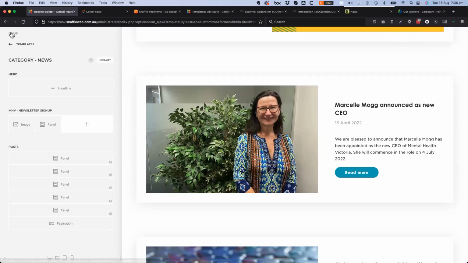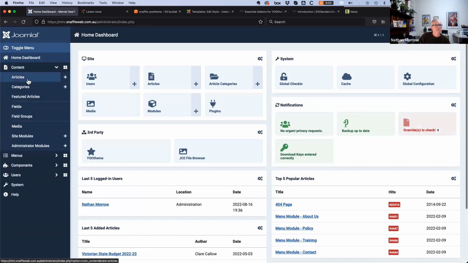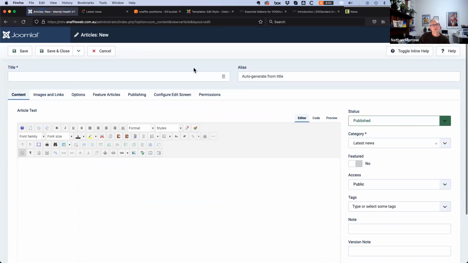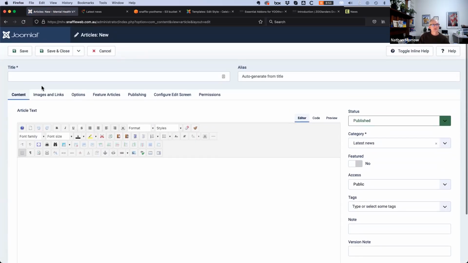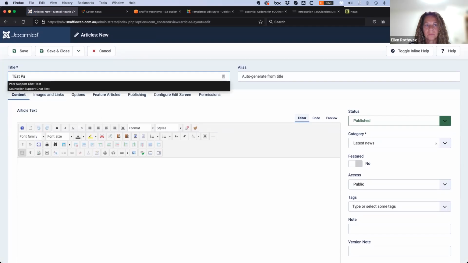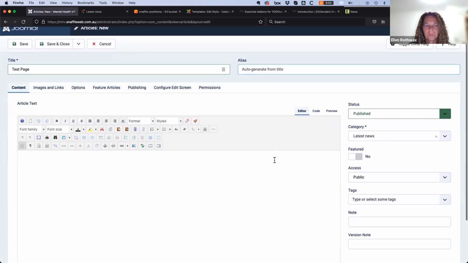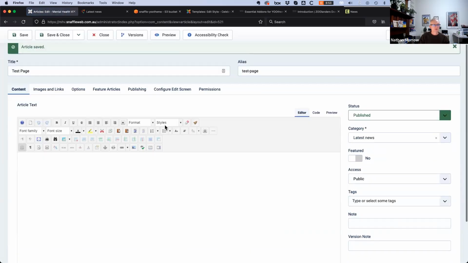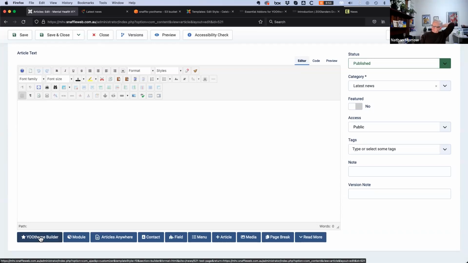So if I go to articles, if I go to content and I go new, out of the box, I've got a default Joomla article. Save it. And you'll see now I've got a Yoo theme builder button down here.